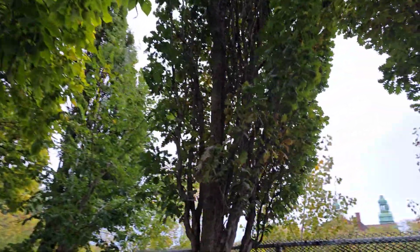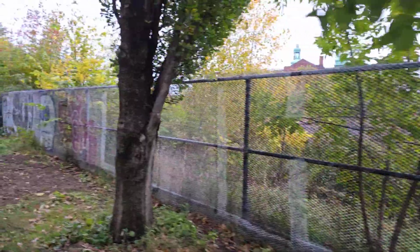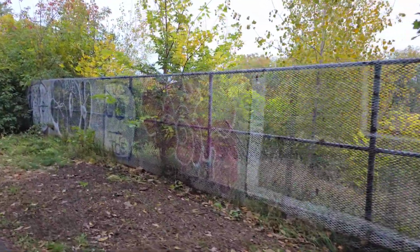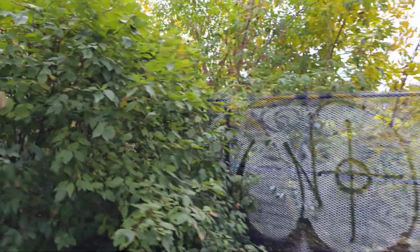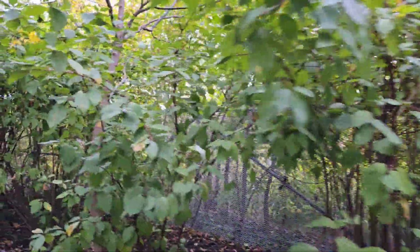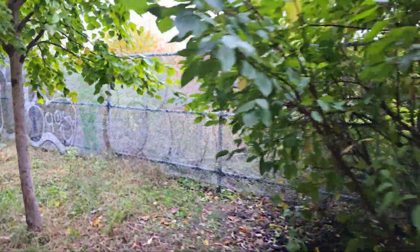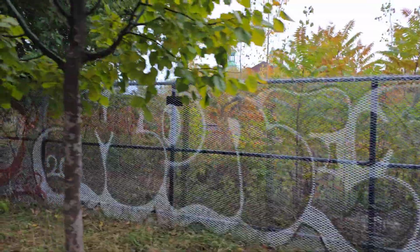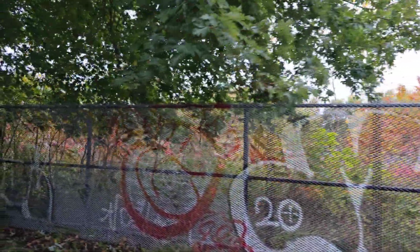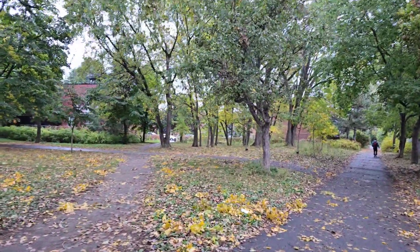Don't see any trains, don't hear any trains. At least we got a couple of EXO commuter trains and a train station, an old train station in this walking video, so pretty cool. Now it looks like they put here double fencing, probably because of trespassers. So they put that thick fence in front of the regular fence. Look at that, eh? Fall is here, autumn is here.